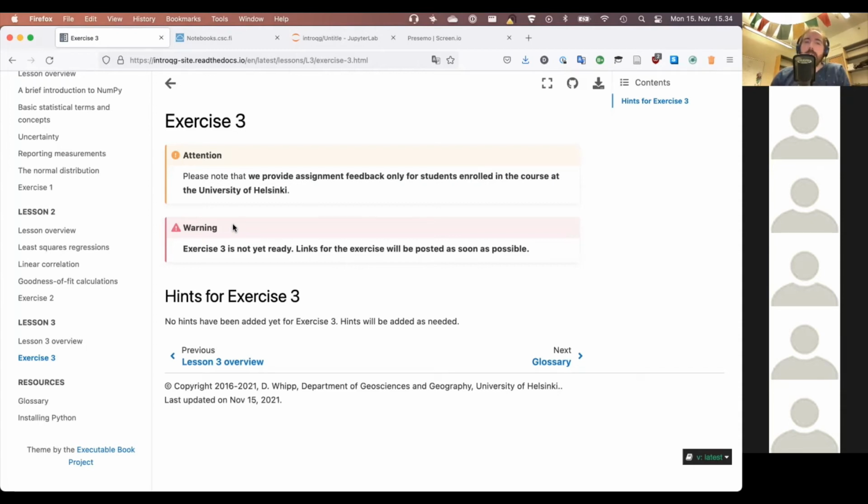So I'll send a message in Slack as soon as the exercise is available. But in terms of what we have to deal with in the exercise for this week, we're going to explore the diffusion equation, as you would certainly imagine. The first part will be just looking at some simple examples of diffusion of concentrations of, could be whatever, could be heat, mass, whatever, doesn't really matter.